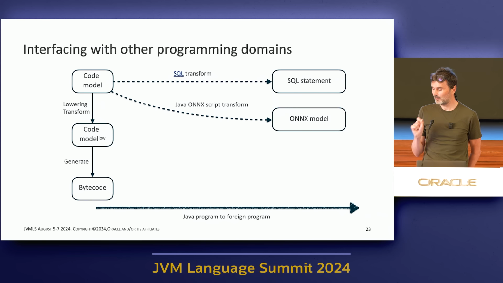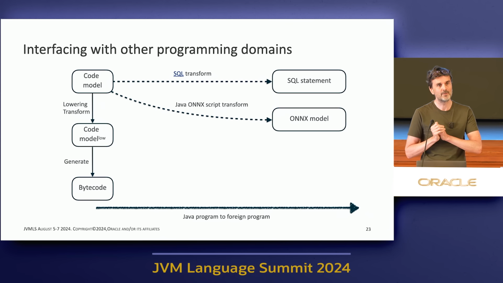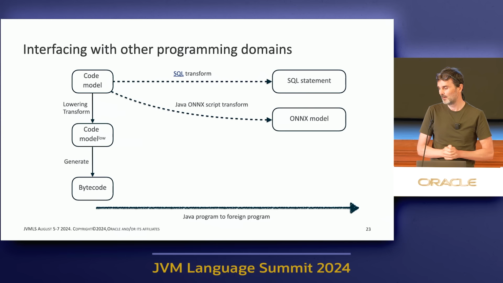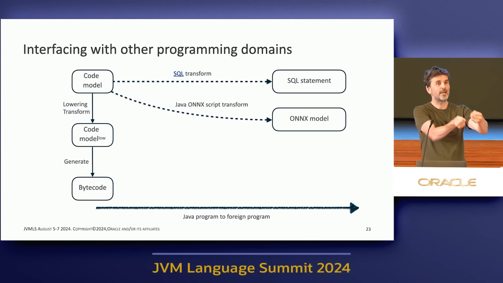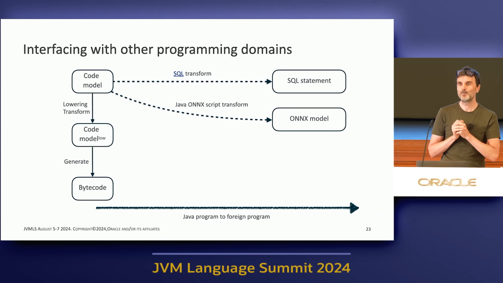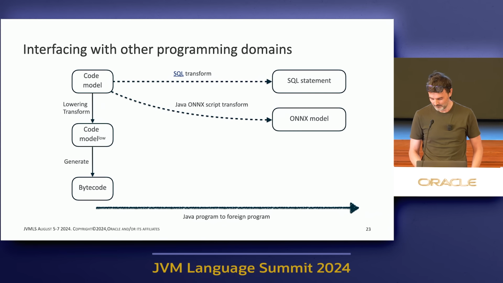This is similar, if you're familiar with ONNX, ONNX is a format for representing machine learning models, an initiative developed by Microsoft. And then you can define a model, execute it for training, or execute it for inference. I think Java code can represent these models, and we can extract the ONNX model from the Java code. And this is what ONNX Script in Python does. And we can do exactly the same thing here. I think we just need some innovative and clever people to try this out and to prove that this can be done. I think it can.